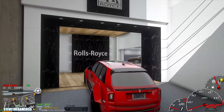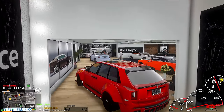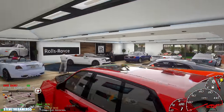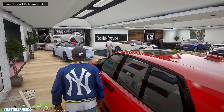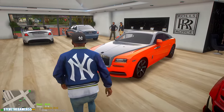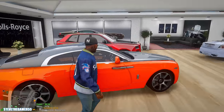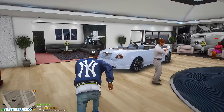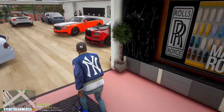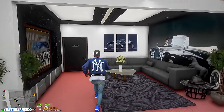All right. It's just going in for service for now, and we'll get it back. Oh, okay. We can leave it on the showroom floor. They don't have no calling in up in here. All right. Welcome to the Rolls-Royce dealership. You guys remember that was my boy Hoss. Actually, we keep seeing his car driving around, bro. He sold it like a while back. It was like I was on the other side of town, and we saw it a couple of times. I guess we'll leave this here. Nobody's allowed to mess with it.